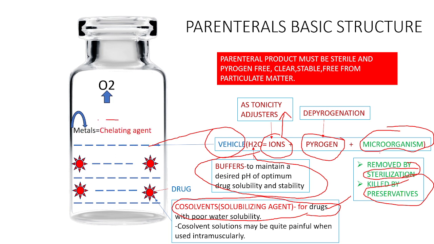Next one is metals. The glass is made up of alkali metal oxides. Upon prolonged storage, some of the metals can enter into the drug solution, and that will cause degradation of the drug. So the oxidation of the drugs with the help of metals can be prevented by using a chelating agent.